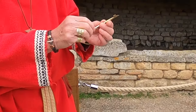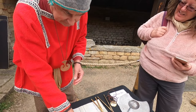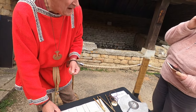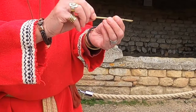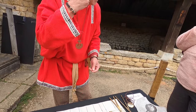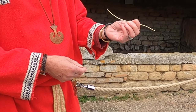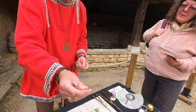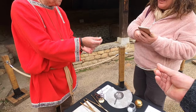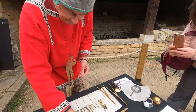We've got an osteotome here, which would be used for extraction of teeth. For ear wax removal, something similar to this - like a spoon - would be used; you can find that practice in India still today. These are catheters for urinary tract infections - this one is the male catheter, and this one is the female. Look at those - quite remarkable.